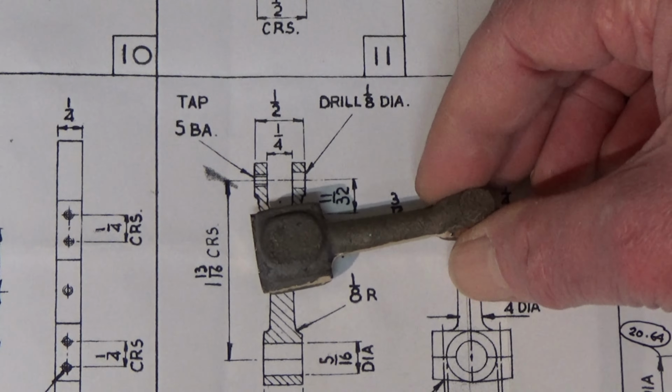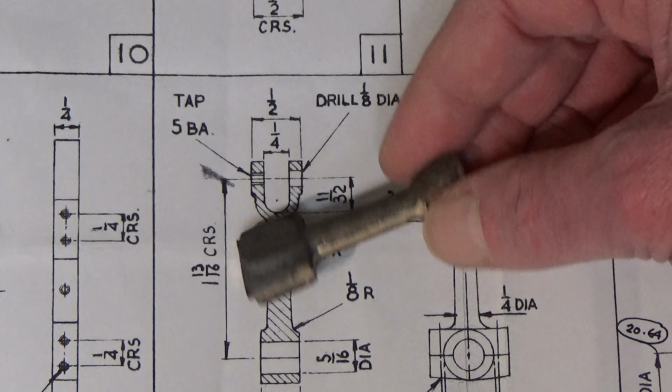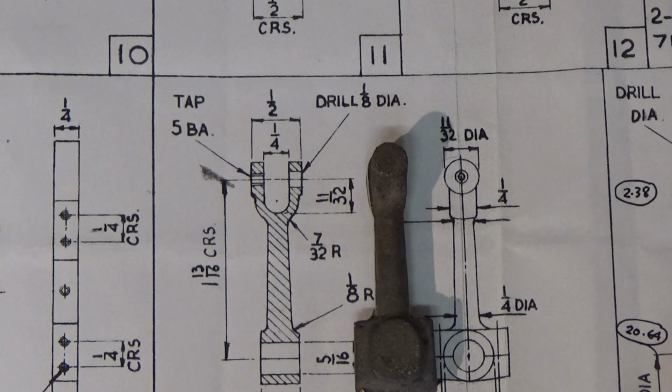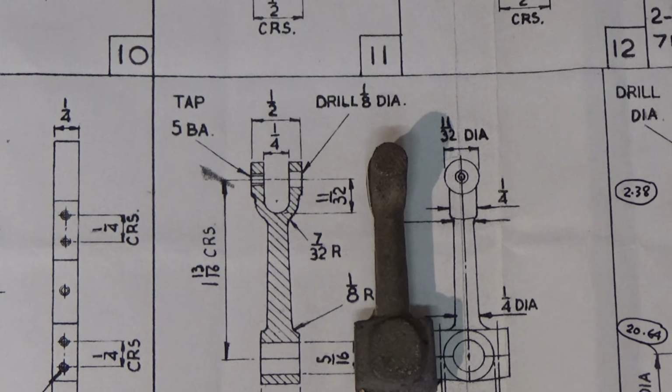It's all going to be light cuts. There's not much spare material to go down to final size, so I don't want to overshoot the mark at all. Okay, off to the mill and we'll remove some metal.